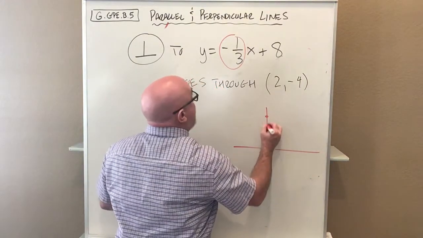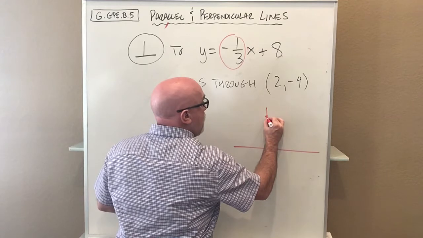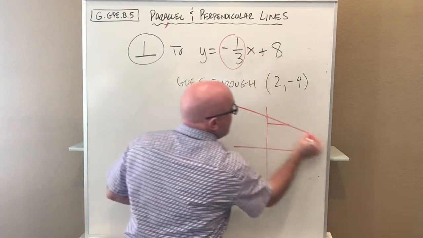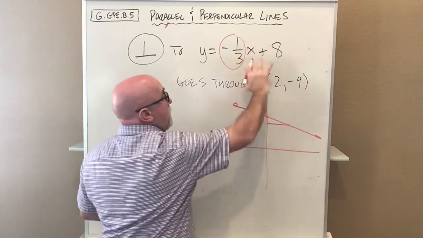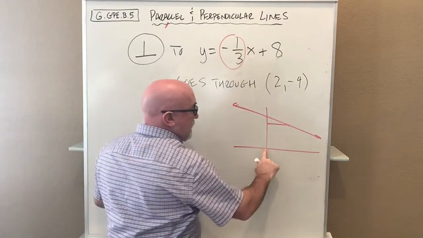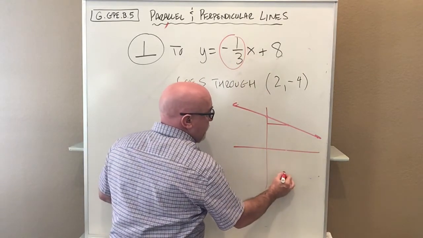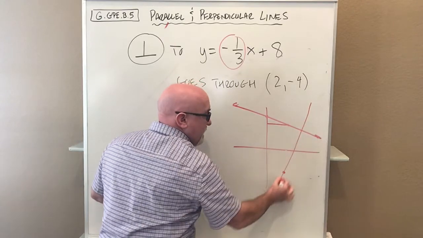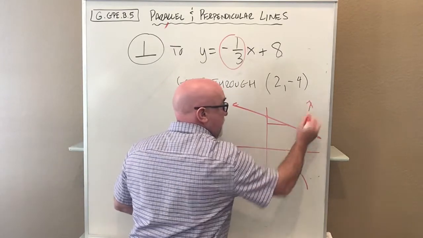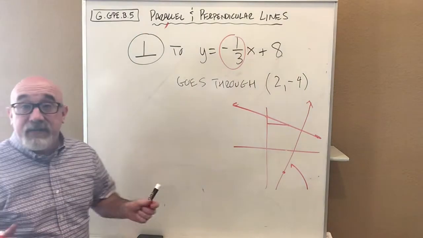We're at 8 here. The slope went down 1 and ran 3. So this is the situation. We are going to go over 2 and down 4, and we want this situation. This would be our answer, this line right here. Let's give it a try.